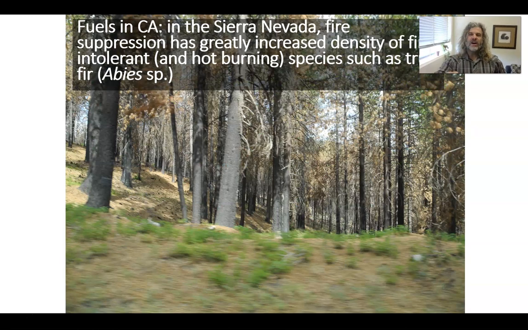Okay, many of these kinds of fire issues are also happening in the Sierra Nevada, even though these trees do not resprout. So the Sierra Nevada has seen the same kind of fire suppression that the Coast Range has, that redwood forests have, and the increase in density of these forests is contributing to our wildfire problem, no doubt.